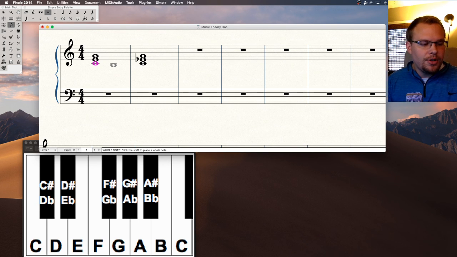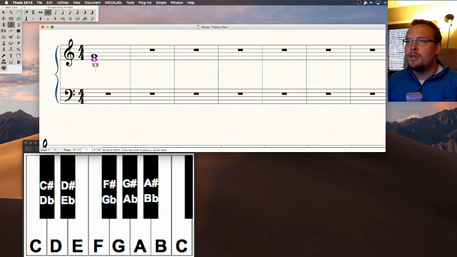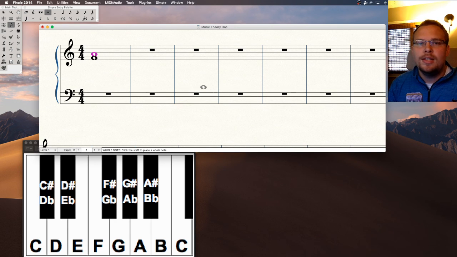I'm going to teach you 2 separate ways of how to do this. First of all, we're going to look at the intervals and the distance between them. So if I start out here, let's go to this note right here. I have an F and then I have an A. The distance between these is a 3rd. For a major chord, a major triad, we are looking for a major 3rd between the bottom and the middle note. Okay? So the bottom note is an F, the next one is an A.